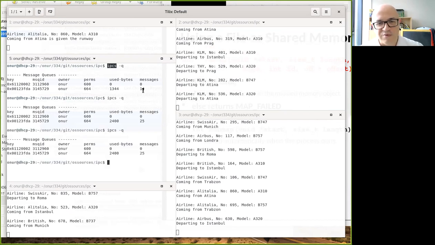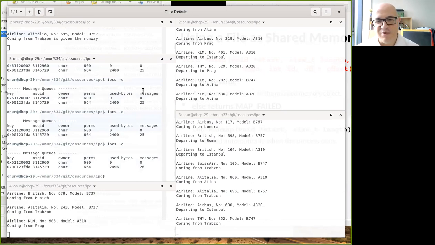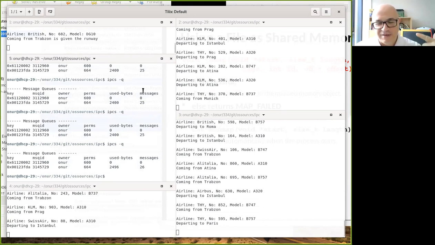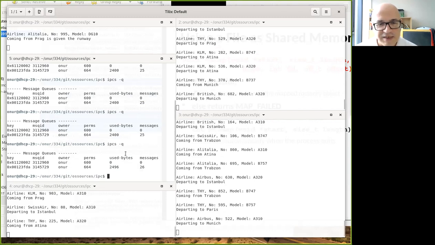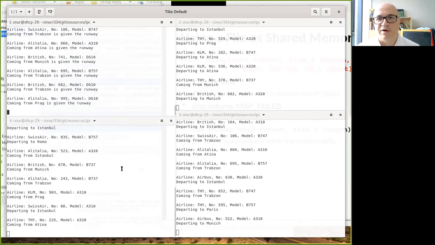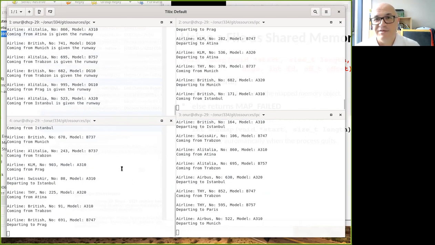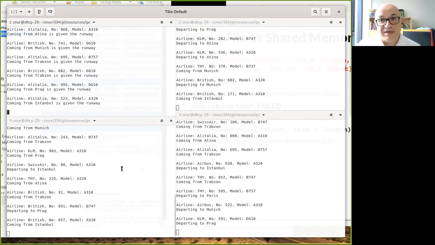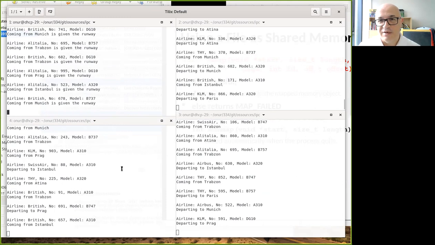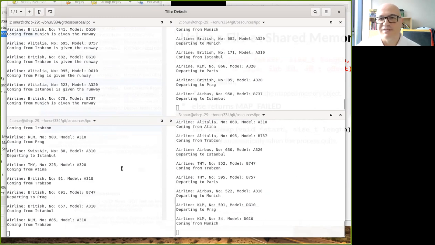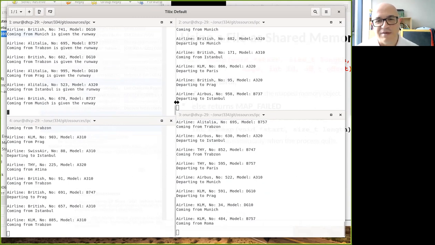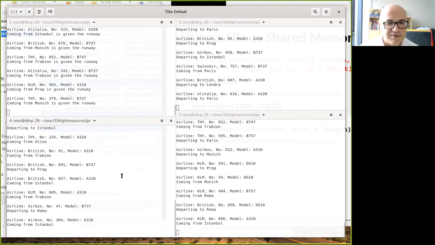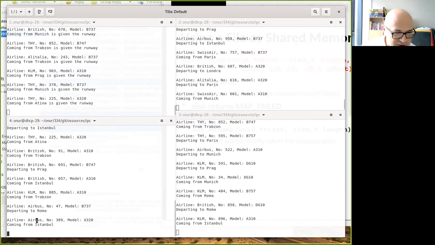So as you can see, the number of messages is getting larger and larger. That means some of the planes are wandering over the sky just to land. So what am I going to do? I need to give some priority to landing planes. Taking off planes can wait on the ground forever, but the landing planes don't have any chance. So they either leave with their last piece of gas or they fall.